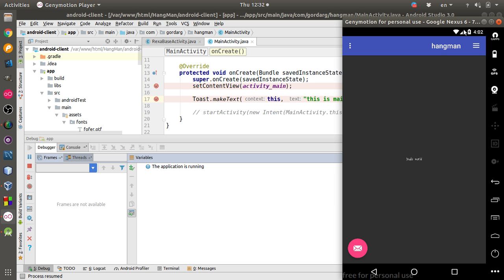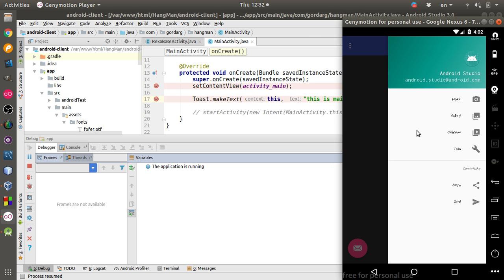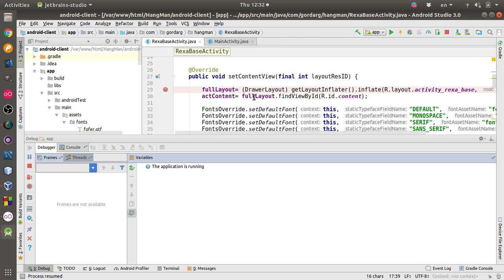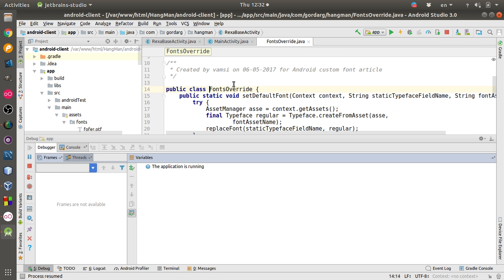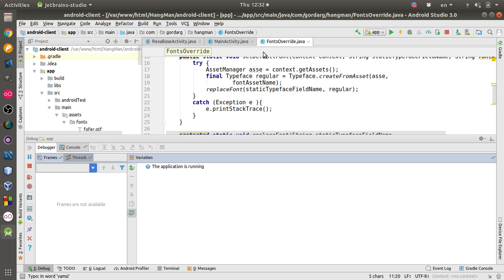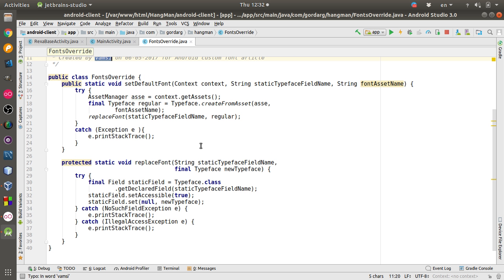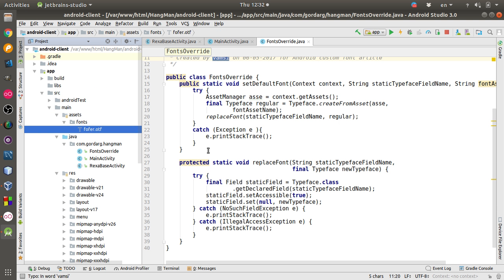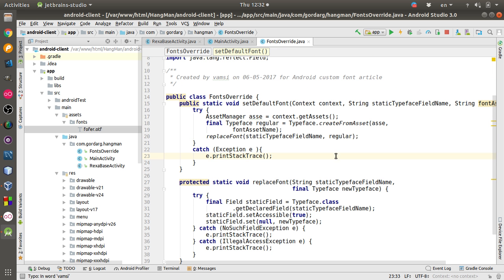Yes, this is the method, and this is other parts. You can, for example, use other types of code. Everything, for example, changing the code, that I must thank Ramsey who created this class that will allow us to choose custom fonts by putting our font in the assets folder here. It was a beautiful trick.